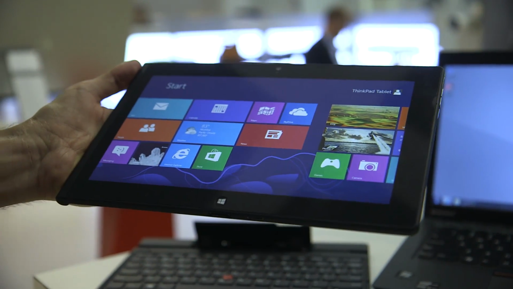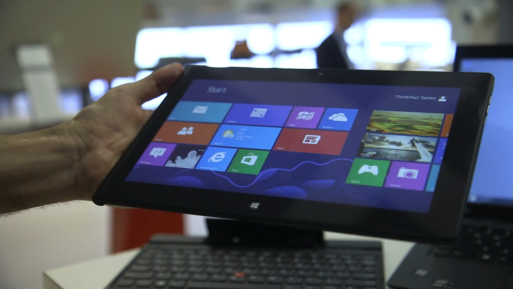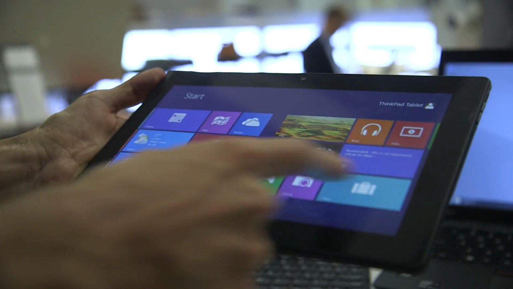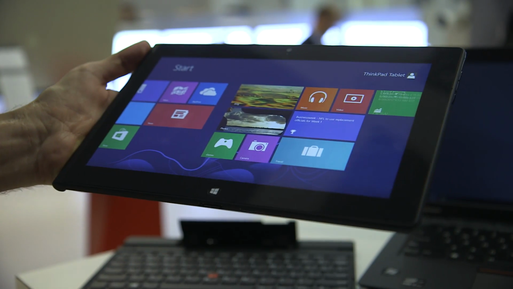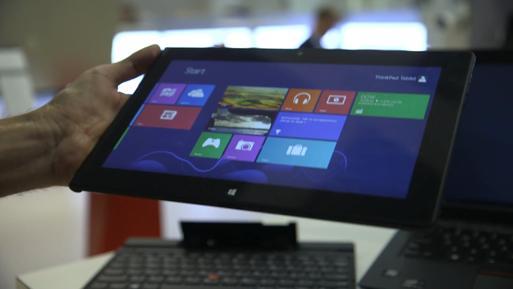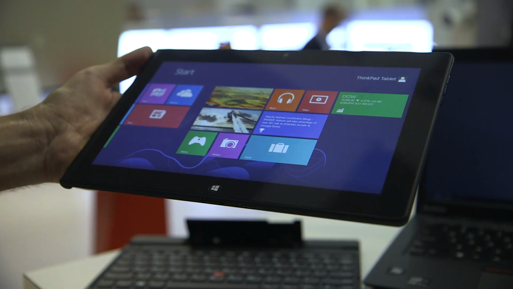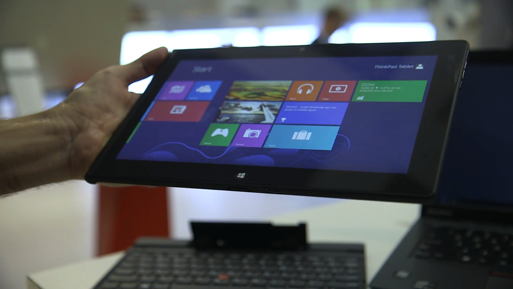Now, the way you can kind of think about this ThinkPad Tablet 2 is it's kind of a middle ground between the two Surface tablets that Microsoft has introduced. And the way that works is it's running Windows 8, the Intel, or x86 version rather, and it is running an Intel processor, but it's an Atom processor rather than the Core i5, Core i7 that you might find in the Microsoft Surface, or the ARM-powered version with the Windows RT version.